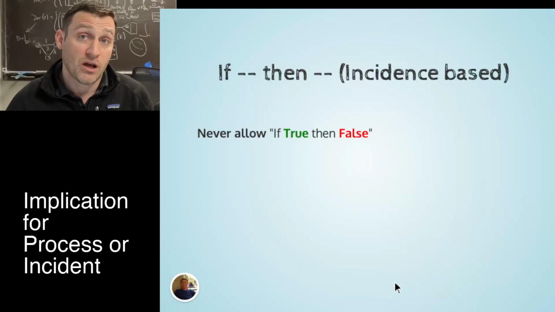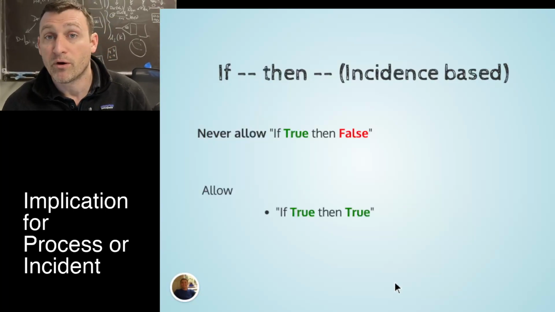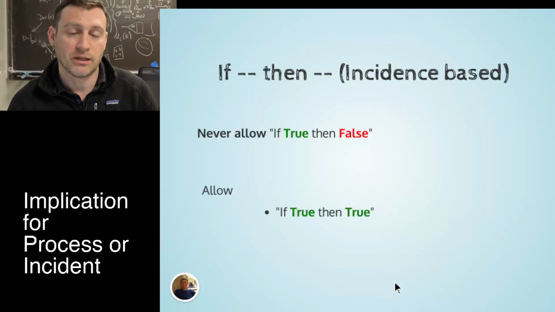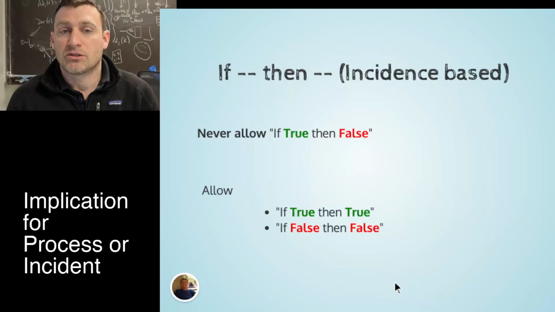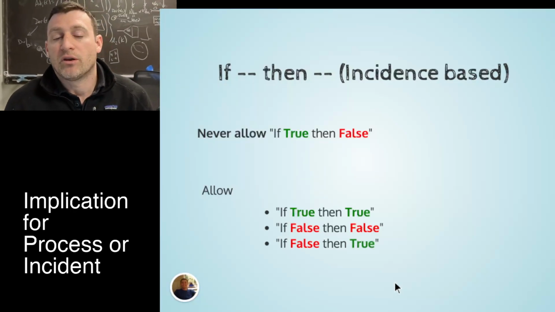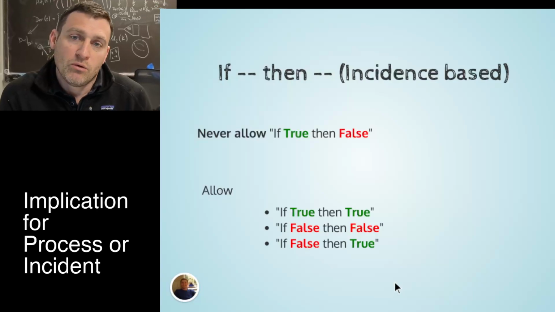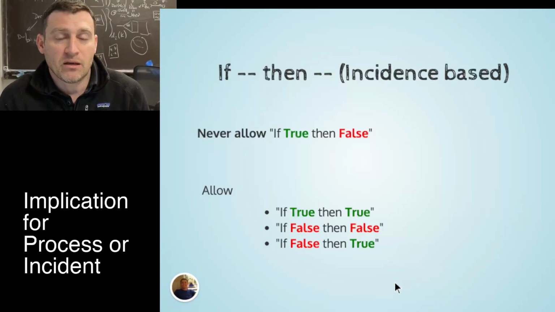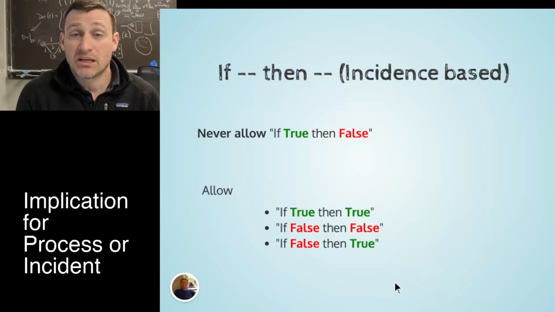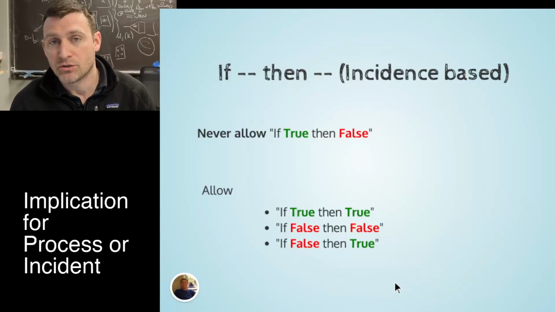Now, we saw before there's other properties. For example, we want true to become true. Certainly. We want false to become false. That sounds logical too. This last one, that false might become true, we've seen in our previous lecture that this is not actually what we mean. What we mean is that false, together with the context, is leading to true.